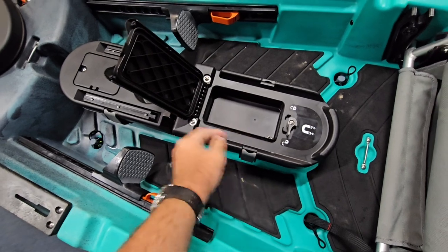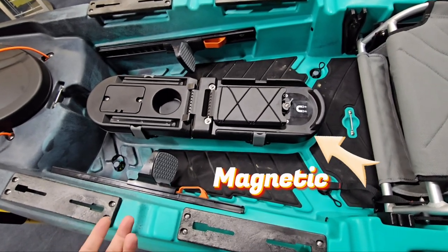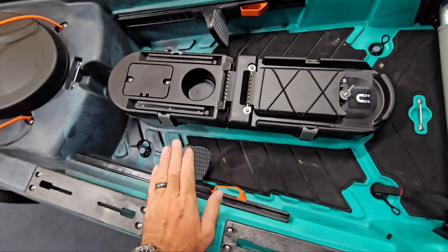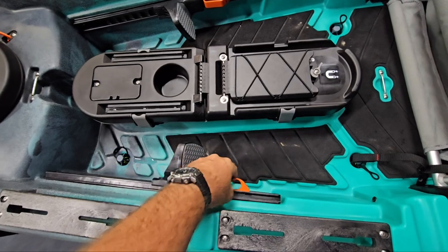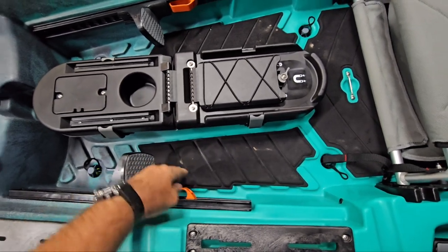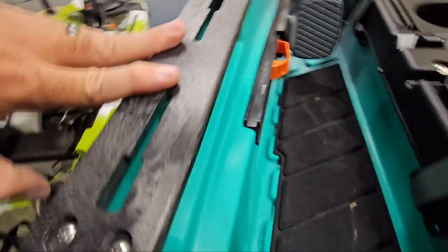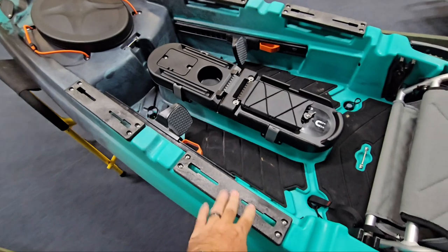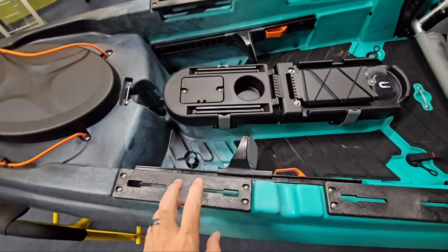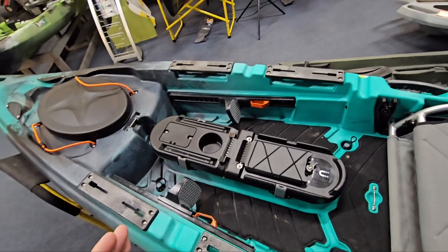Up here is additional small storage — great for a phone. If you're tournament fishing, it gives you a good spot to take that picture of the fish, put it on the catch board, and release. You've got track padding along the deck on the sides, which is good for stand-up fishing. The foot pegs are really nice — you just lift the handle on the front and move them forward and backward, locking in place. And these thick gear track plates will handle a heavier-duty mount if you're trolling along the side. Any Yak Attack accessory fits these rails — you've got two on each side on the Big Water 132.